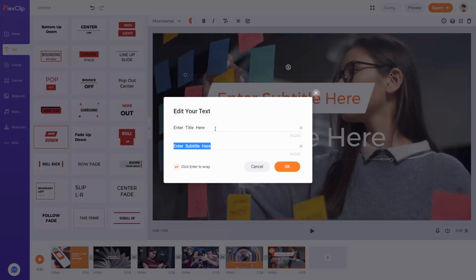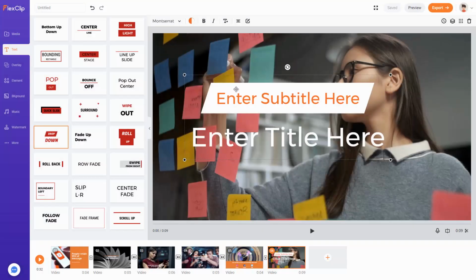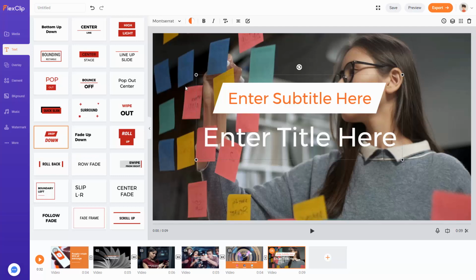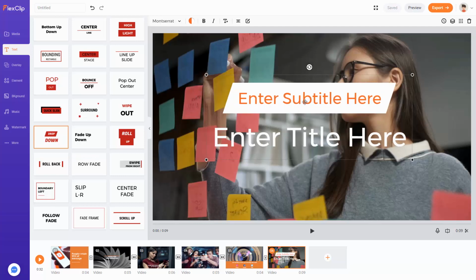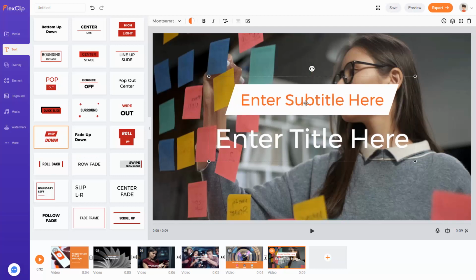And InVideo has a problem with this because they kind of treat each object inside of a text as an individual object, which FlexClip, I keep trying to say FlexClips, doesn't. And FlexClip is beautiful like that. And the reason why I'm comparing it to InVideo is because it is quite similar to InVideo pricing-wise, feature-wise, and you'll see later they even have an advanced editor that is still in beta.